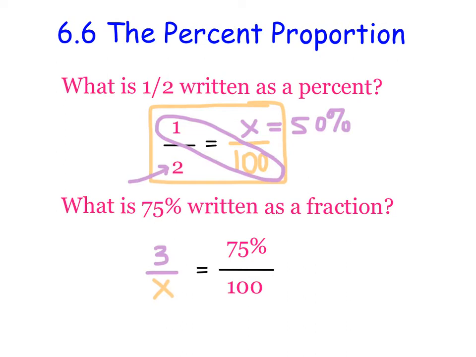3 out of what? If you're not sure what that denominator would be, you could set up a proportion where you have 3 over what is equal to 75 out of 100. And then when you go through the process of solving 100 times 3 divided by 75, that's going to go ahead and give us the missing piece. So a percent proportion is kind of nice because you can answer any type of question that deals with fractions and percents by using it.